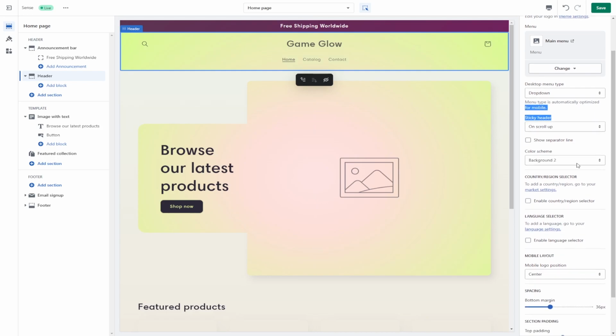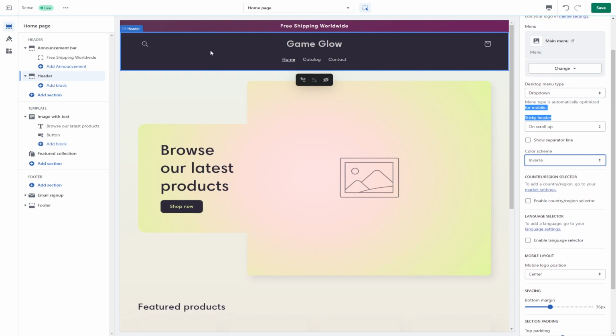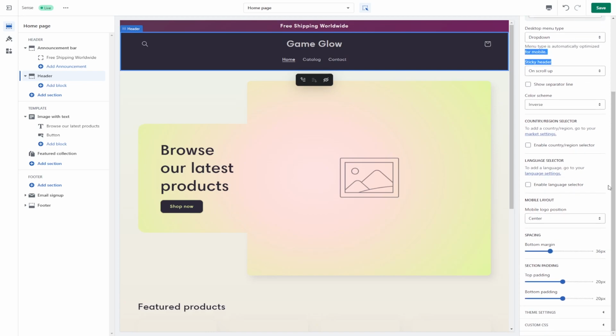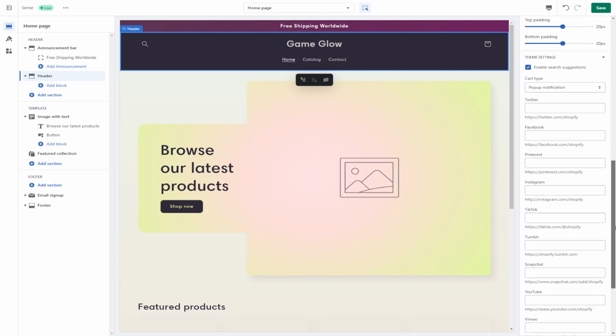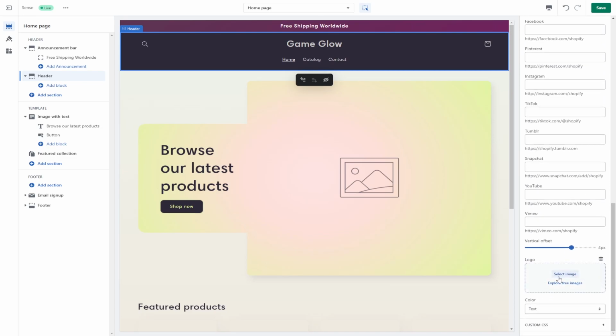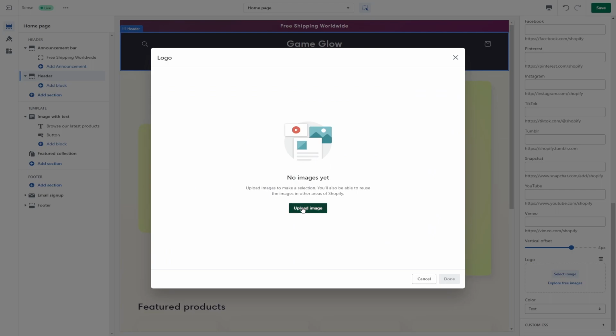So you're not going to be able to edit the text from right here. But you can change the background, and I'm just going to keep the background as inverse, which is a little dark, which matches the theme of the store. And what you can also do is add a logo to your header, and that looks a lot more professional, and that can actually go a long way. And that's what we're going to be doing.